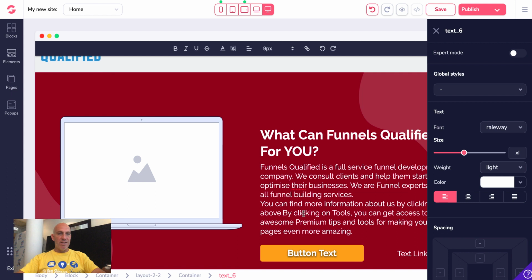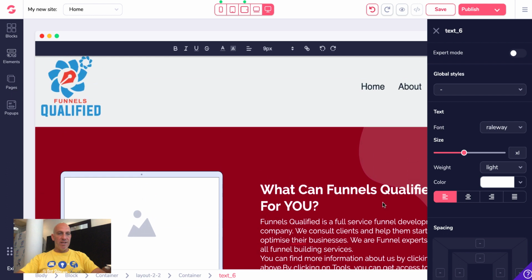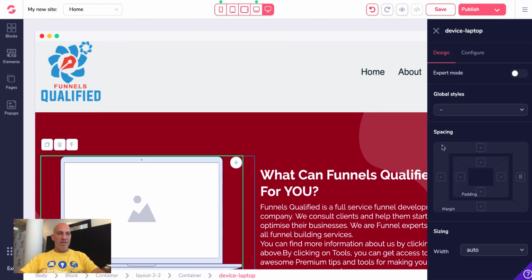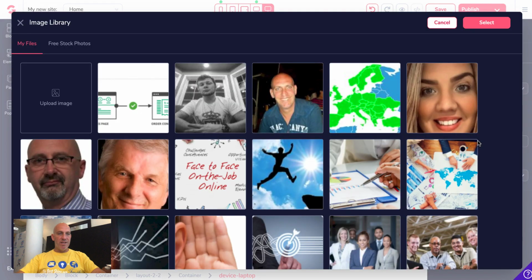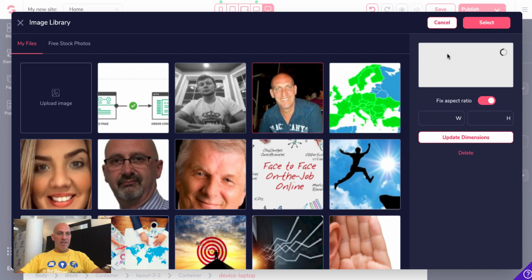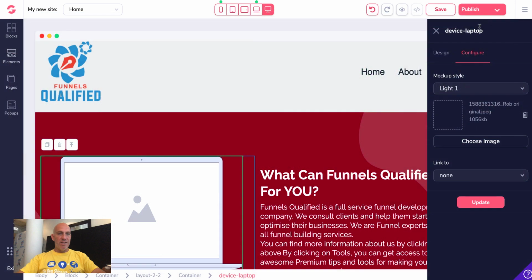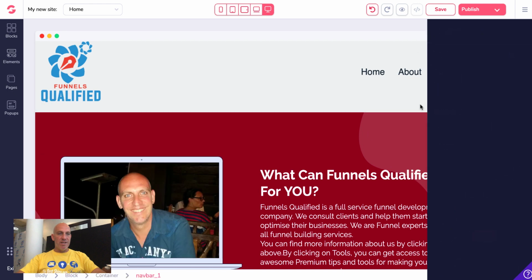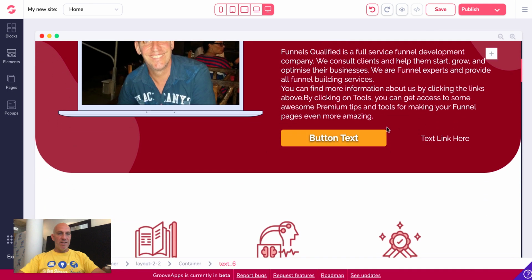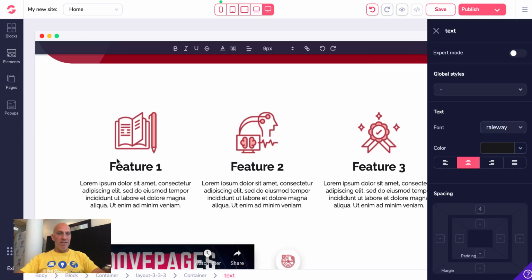So, you know what, I'm just going to copy and paste some information across from here. As you can see, I'm not going to be trying to get this completed. Let's just add an image in here. I just want to give you an idea of how quickly you can put this together without any real training, without any know-how. Let's update that. Okay, that's fine. So we'll come back to the button in a bit.